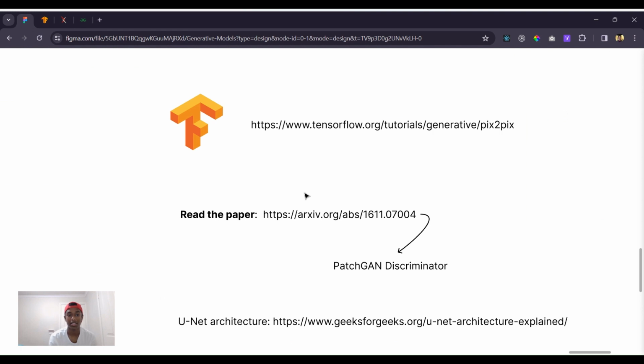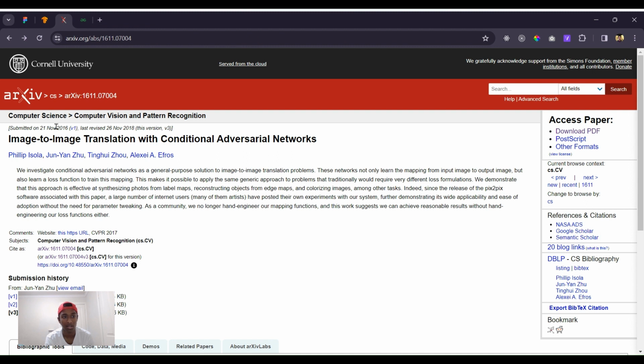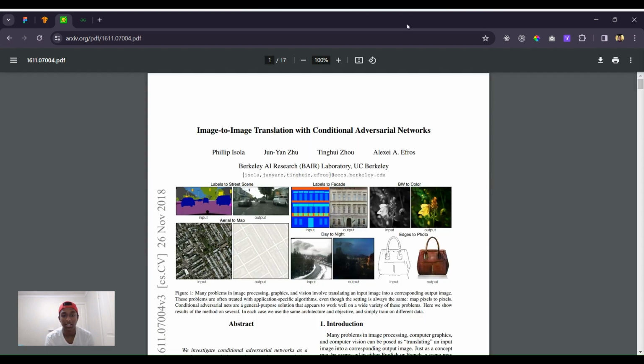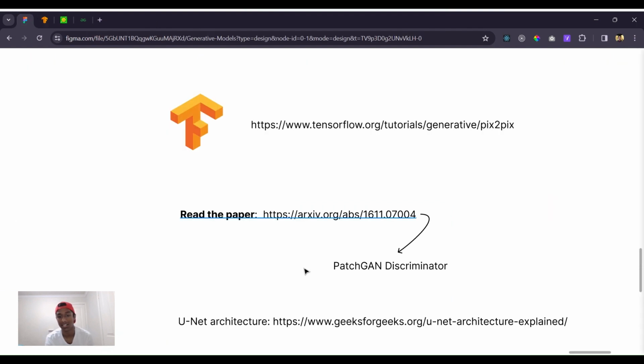Also, what I would highly recommend is reading the paper yourself. So reading the Pix2Pix paper will give you more insight into how they developed this architecture. So this is the Pix2Pix paper here, Image-to-Image Translation with Conditional Adversarial Networks. So just go to this link, which I'll put in the description box below. Hit download PDF, and you'll be able to read this. I highly recommend going through this. And there's actually something I didn't cover that they cover in the article, which is called the PatchGAN discriminator. It's just a small modification on the discriminator, so if you want to know more about that, then please go ahead and read the paper.